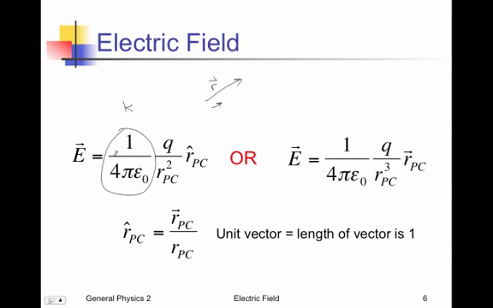So sometimes we can use this expression here, and sometimes it's much easier to use this expression here. And I've gone through a couple of problems where we use this r vector. In this case, we need to find the sine and the cosine in order to find the x and the y and possibly the z components. In order to find the x, y, and z, we have to use our cosines. In this case, we don't. In this case, all we need to do is plug in the displacement vectors, and that sometimes is a lot easier than having to figure out what the sines and cosines are.